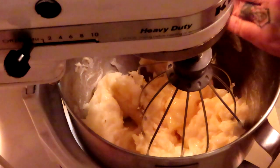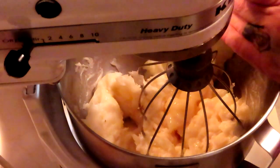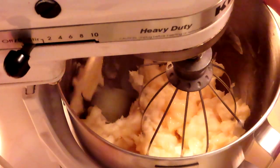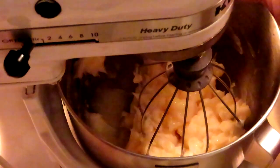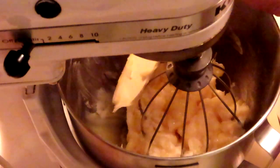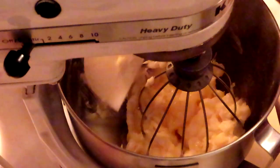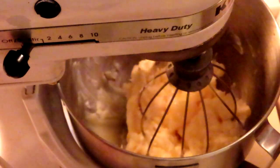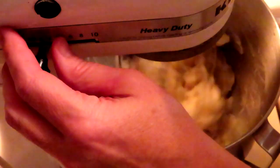Some of the solidified butters on the bottom have become quite firm, so you've got to exercise a little bit of strength here, get those muscles going. And I'm trying not to be bending that finger. Of course, it's my right hand, and I'm right-handed. All right, let's keep going here.